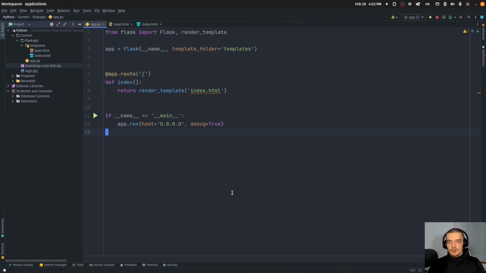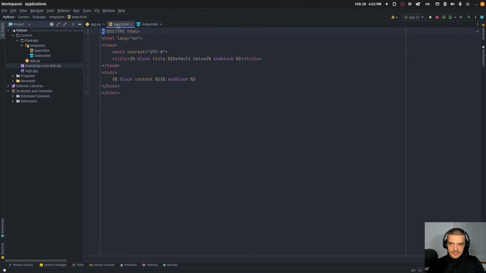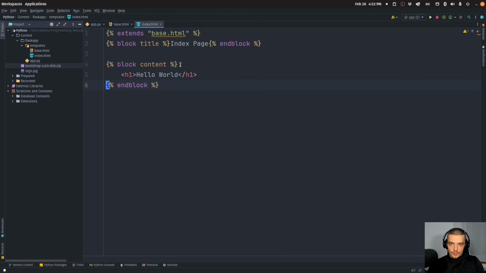In addition to that, we're also going to use that knowledge to integrate Bootstrap into our Flask application, just so you see how you can integrate something simple like a CSS framework. And this is what we're going to do in this video today. So this is our starting point. We have a simple Flask application, just an index endpoint rendering the index.html file, which just extends the base HTML template. We just have a simple hello world heading here.